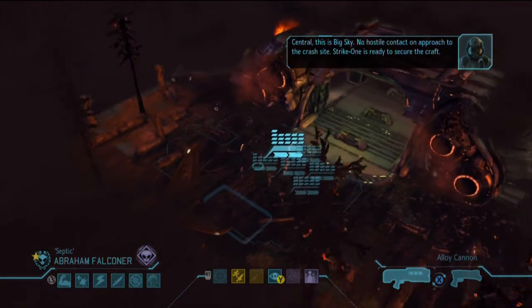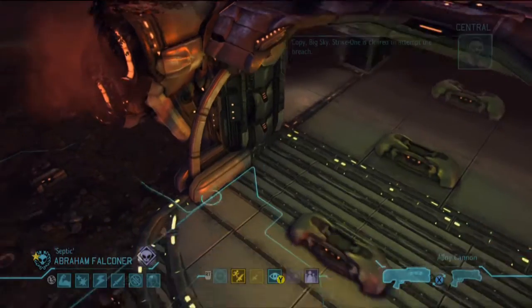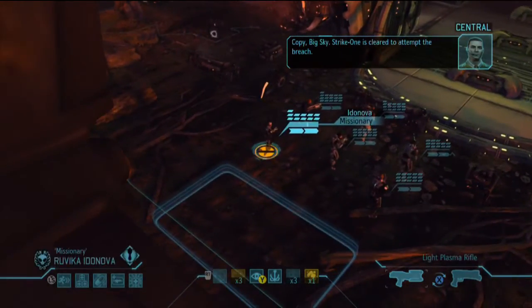Central, this is Big Sky. Strike 1 is ready to secure the craft. Copy, Big Sky. Strike 1 is clear to attempt the breach.